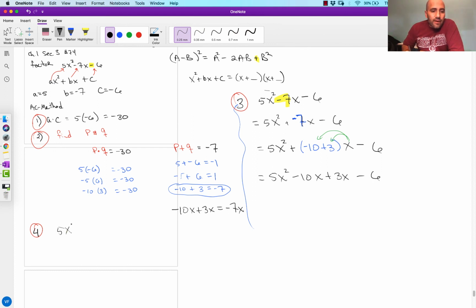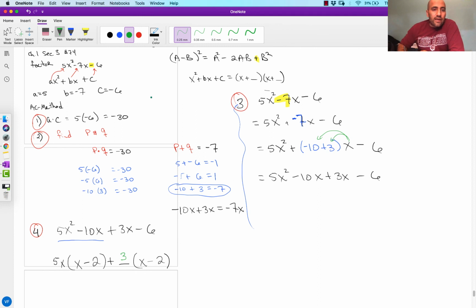So we have 5x squared minus 10x plus 3x minus 6. Remember, factor by grouping, underline the first two terms. What do they have in common? They have a 5 and an x in common, so let's factor that out. 5x, and that results in an x minus 2, plus blank copy, and that copy is going to be x minus 2. Now fill in the blank such that blank times x equals 3x, blank times minus 2 equals minus 6. A little guessing and checking lets you know it must be a 3. 3 times x equals 3x, and 3 times negative 2 equals minus 6.